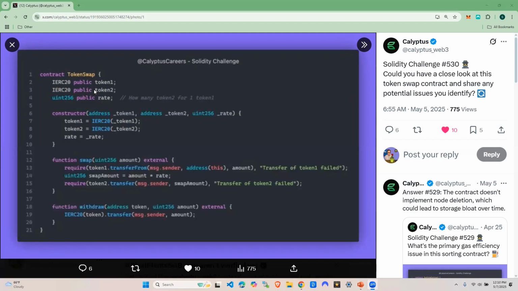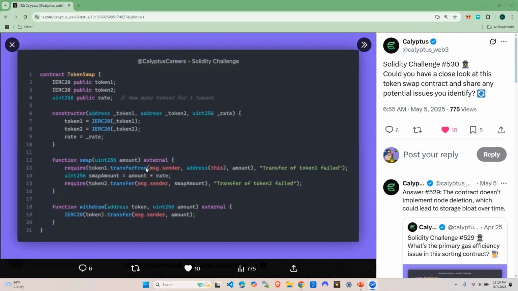And then there's two built-in functions. There's a swap function, which takes an amount. Both of these are external, meaning you can call them from outside the contract. There's two require statements in this first function. The first require statement says that token one, which we've instantiated as an ERC20 token, is going to call its transferFrom method, which again is part of that interface we're assuming with OpenZeppelin.